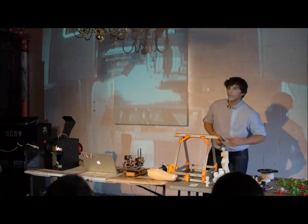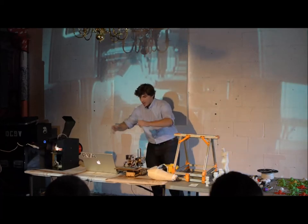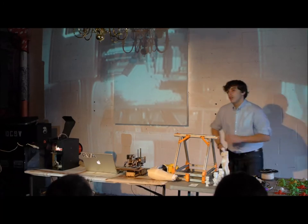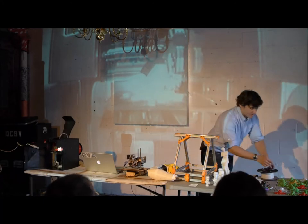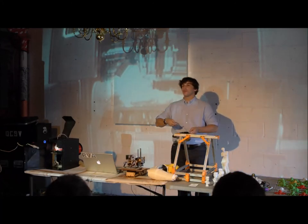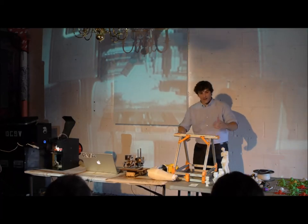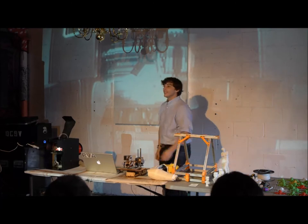There's something called a filament extruder — a machine that looks like a big tub. You can take plastic things you don't want and throw them in, it grinds them up, feeds them through, and a large heated apparatus produces this material right back onto a spool. So it's cool if you're trying to reclaim the material — you can take everything that came out looking funny and just throw it back in and reuse it.